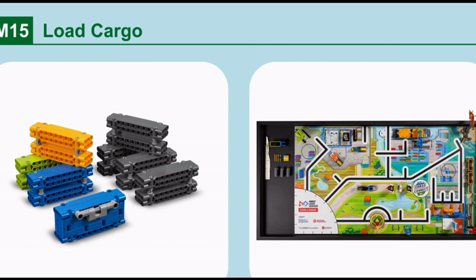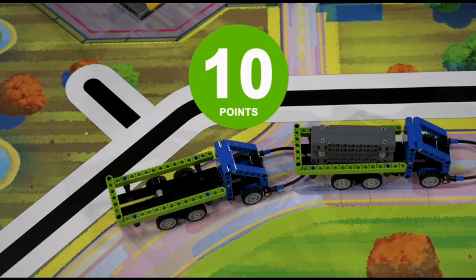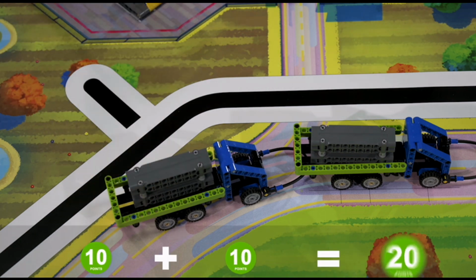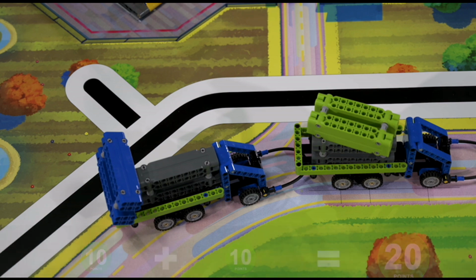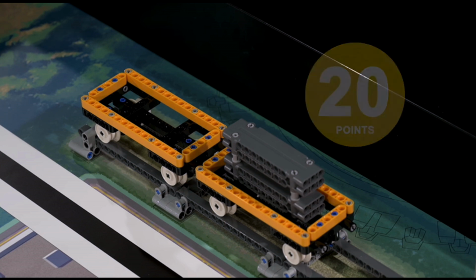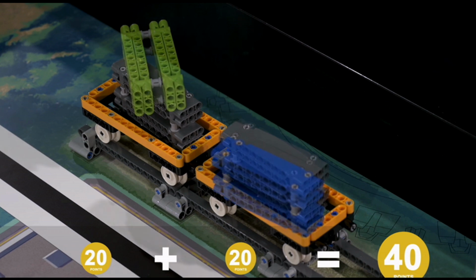Mission 15, load cargo. Oh boy, a lot of complicated math. Load cargo containers onto the different forms of transportation. A maximum of 2 containers can score per form of transportation. If there are any containers loaded onto the platooning trucks. I like how they show on the bottom 10 plus 10 equals 20, because in any case you didn't know. If there are any containers loaded onto the train. Yeah, the train is a good way to get a lot of points. But there's a better one.